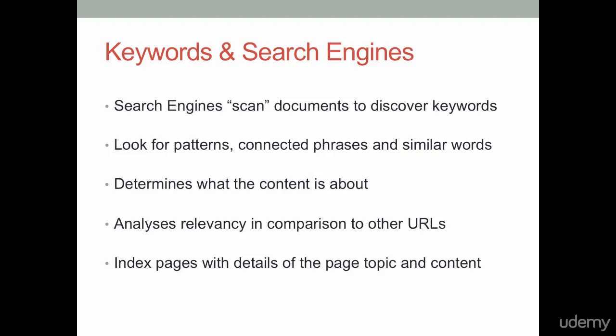Another thing that search engines do is to analyse the relevancy in comparison to other URLs and other pieces of content. What it will do then basically is match up everything that you've written in your piece of content against the other things that it can find and has indexed in its search engine to determine which piece of content is more worthy of appearing higher in the search engine results. Now, when pages are indexed, they're basically in competition with each other. So if you write something about tennis rackets and 1,000 other people have written something about tennis rackets as well, the search engine algorithm, which we discovered earlier on and talked about briefly, is going to analyse your page against those 1,000 others and try and establish which page provides the most value to the reader depending on the keyword that has been entered by them.